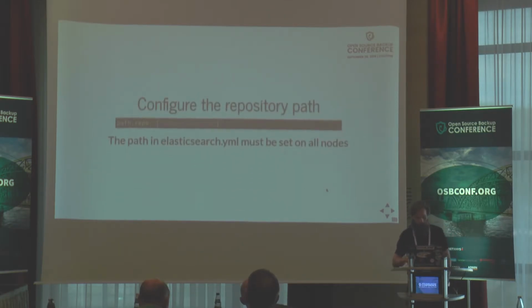So, building the base, that means you can configure it already in the Elasticsearch YAML. That means you can start the service already with a configured repo path. And if you configure multiple, then you also have to name it in your repository when you announce it to the cluster. If you don't announce it with the full path to the cluster, then Elasticsearch will use every time the first hit for the path repo configuration of your Elasticsearch YAML.